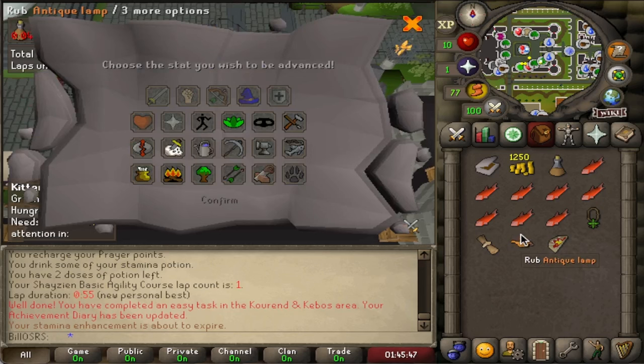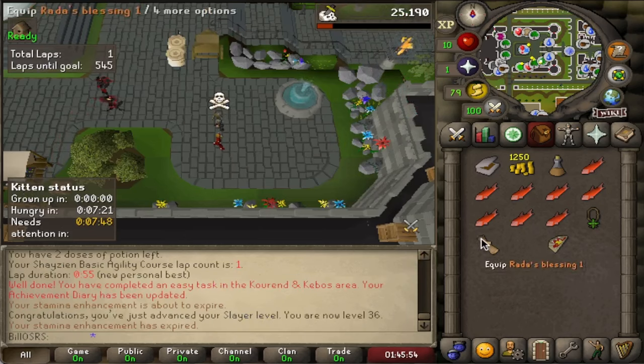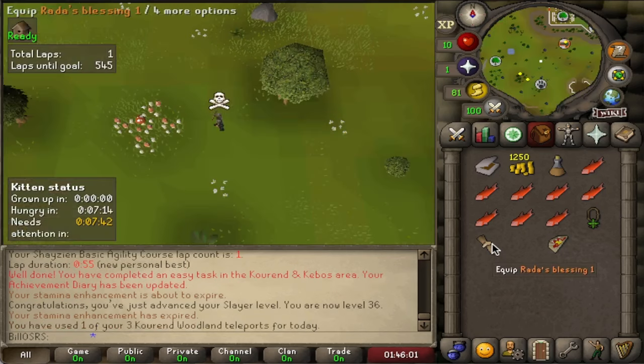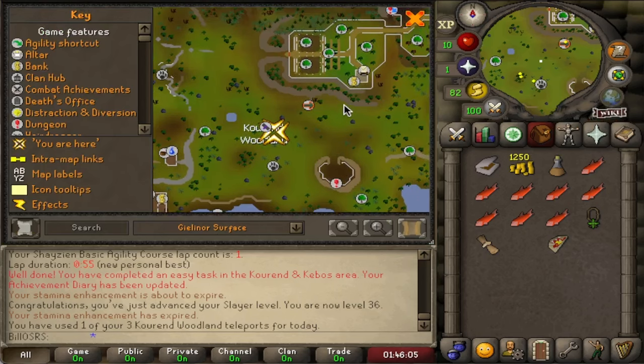And you know what we're doing with it? Straight into Slayer. 2,500 Slayer experience, bringing us up to 36. And Ardougne's Blessing. Where does that bring us? Kourend Woodland. Okay. We get 3 Kourend Woodland teleports, right? Oh, right near the Woodcutting Guild.